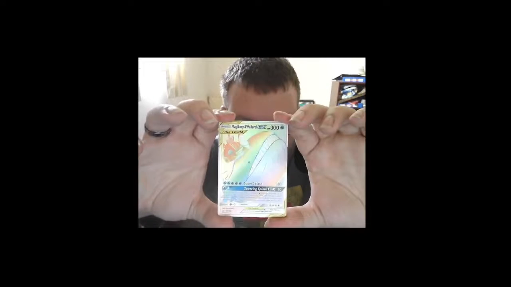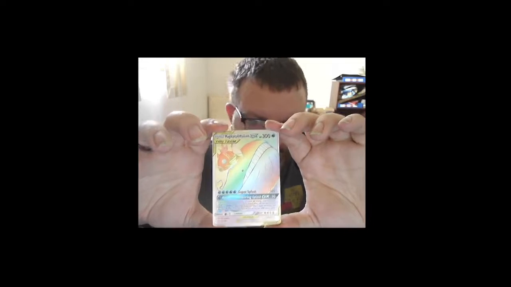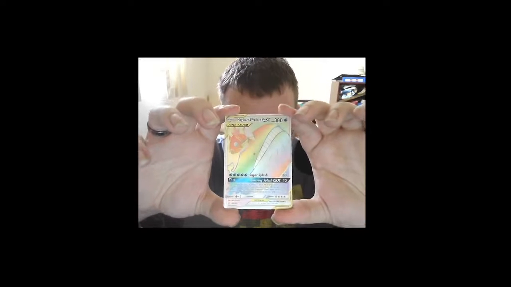Ooh, there's another good one. So that is the Magikarp and Wailord GX Tag Team card. 300 HP, Water. Super Splash 180. Towering Splash GX 10. Hang on, let me read this because I can't read it the other way.